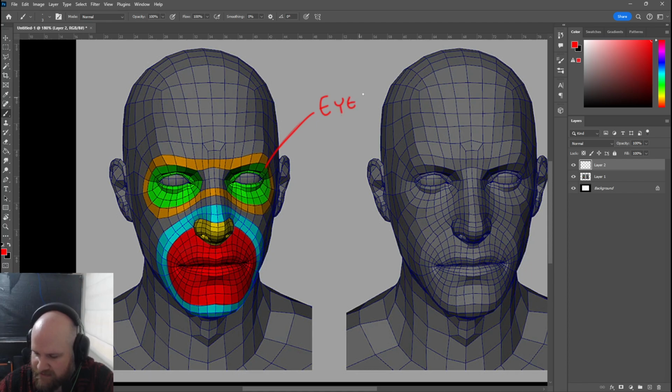Your eye mask is the loop, the ring of faces which goes around your eyes, and that allows us to blink properly. It allows us to express our eyes properly. Really easy, and it's literally just tracing the orbital socket, essentially. If we had a skull underneath this, you can see where the orbital socket is. It's basically tracing that.